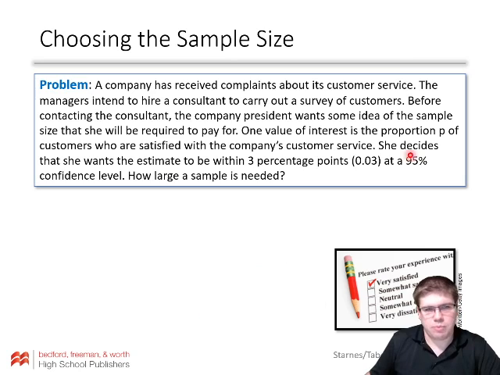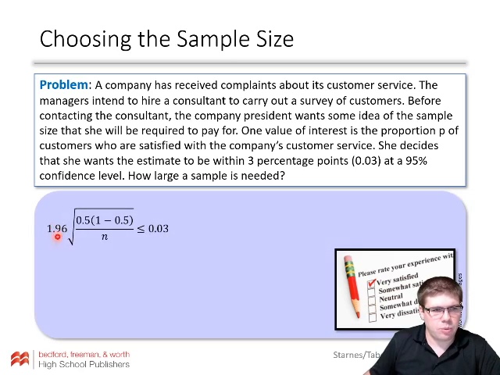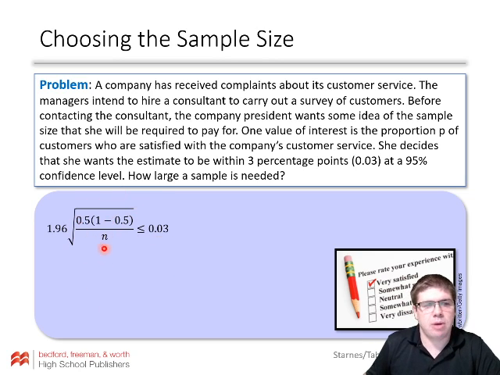With 95% confidence, our z star is going to be 1.96. Margin of error is 3%. So 95%, 1.96, 3%. Then we don't know what the population proportion is, so if we go worst case scenario that it's 50%, we'll plug in 0.5 for p hat and 1 minus 0.5. That actually maximizes this number. So I know that if I get an n that's big enough, I'll at least be good, and it might be a little bit smaller than the 3%.